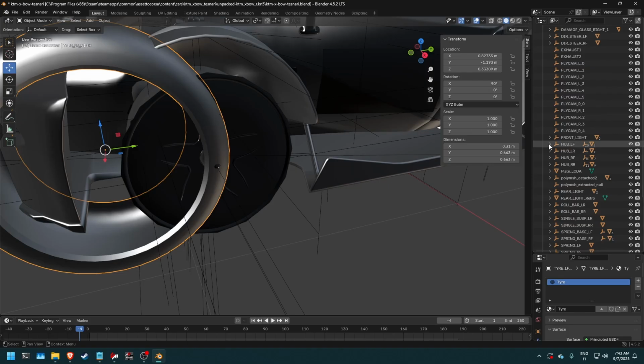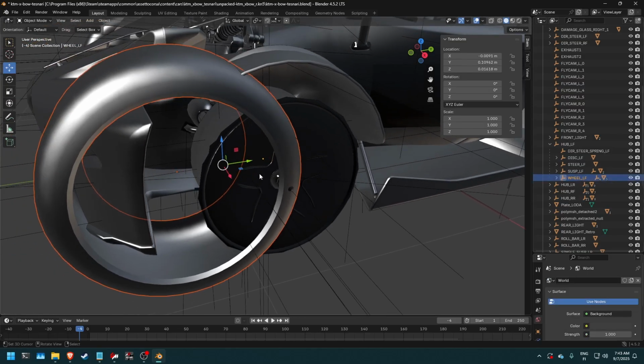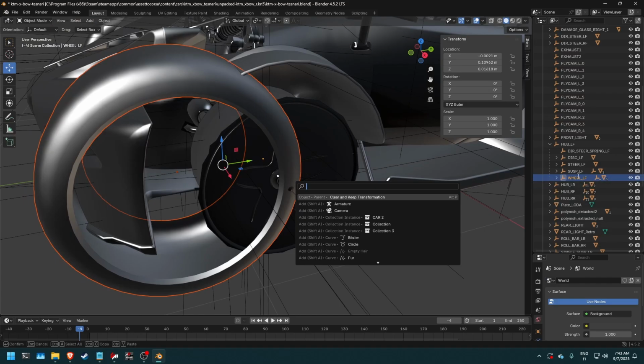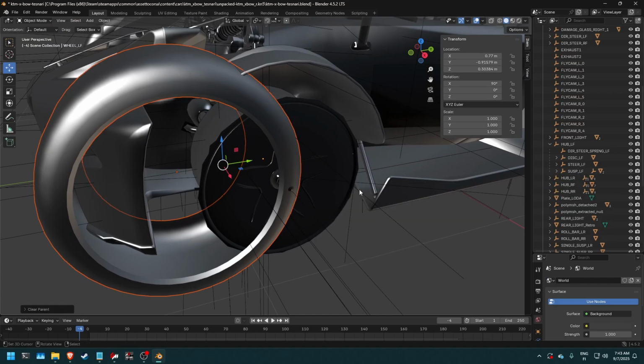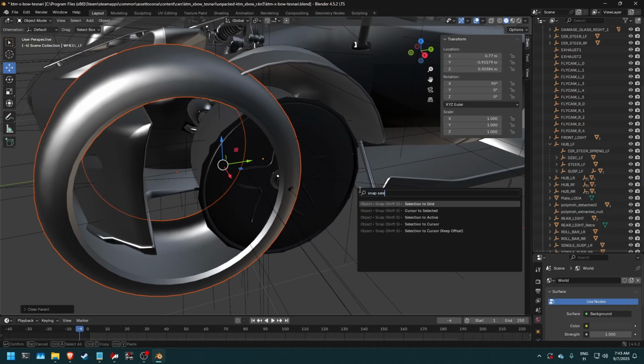In this case, because this car has an animated suspension, it will go under a hub_LF dummy object. But in this case, what we are looking for is the wheel_LF. So right now we select it by pressing Ctrl, and then we snap selection to active.